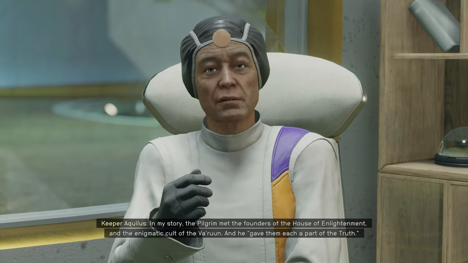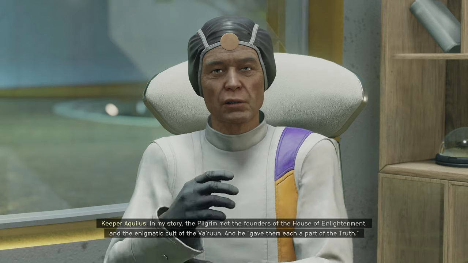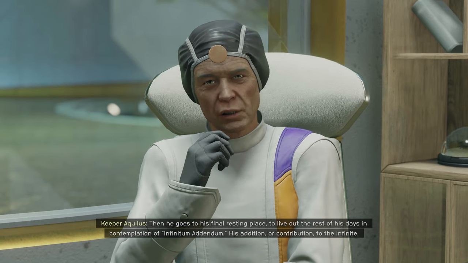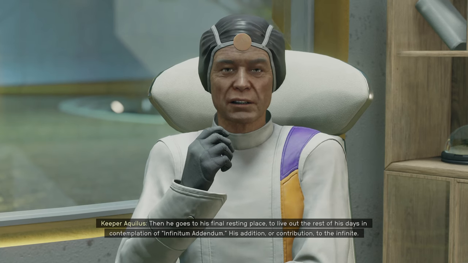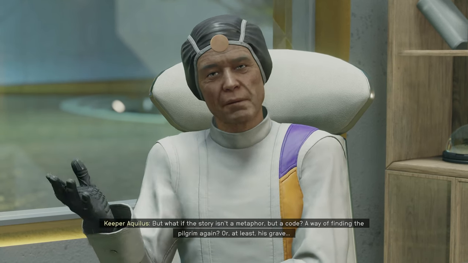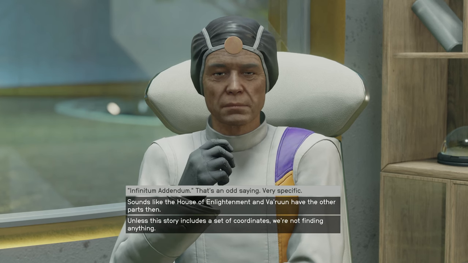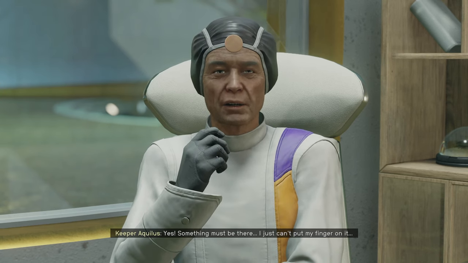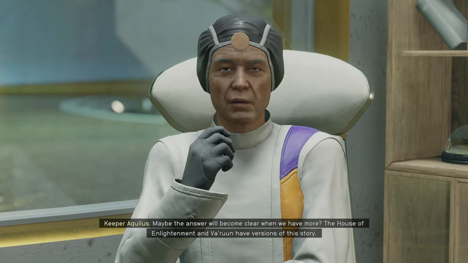The pilgrim met the founders of the House of Enlightenment and the enigmatic cult of the Varun, and he gave them each a part of the truth. Then he goes to his final resting place to live out the rest of his days in contemplation of infinitum addendum, his addition or contribution to the infinite. But what if the story isn't a metaphor, but a code, a way of finding the pilgrim again, or at least his grave? Okay. Infinitum addendum. That's an odd saying, very specific. Yes. Something must be there. I just can't put my finger on it. Maybe the answer will become clear when we have more. The House of Enlightenment and Varun have versions of this story.